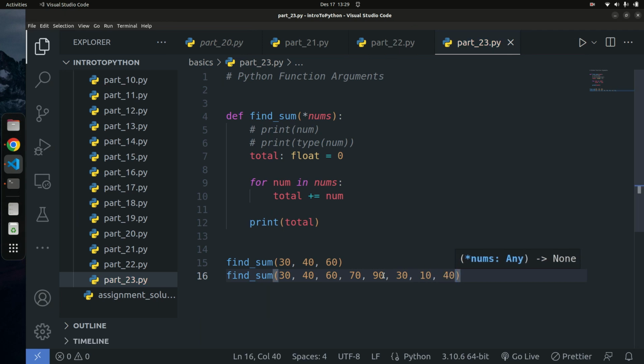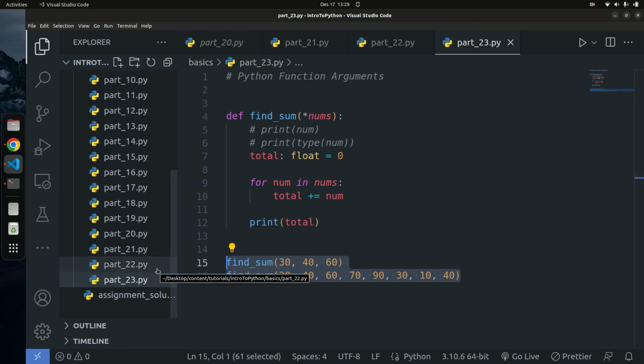You can accept variable length arguments, and that's the purpose of arbitrary arguments in Python. Because you don't know how many variables the user is going to pass in, you can't anticipate it. You just take all of them, store them in a tuple, and then do anything you want with them. It's not necessarily just going to be numbers. It can also be strings, or any data type the user wants to pass in.